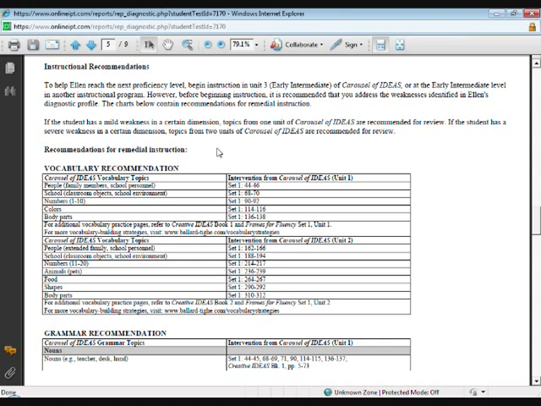On the fifth page, you will find the instructional recommendations for the weaknesses identified in the student's diagnostic profile. The recommendations are made from Ballard and Tighe's instructional programs for English language development, Carousel of Ideas for kindergarten through 5th grade, and Champion of Ideas for grades 6 through 12. For example, under the vocabulary category, it is recommended that the student receive remedial instruction on these topics from Carousel of Ideas. The page numbers for instruction are given in the right column.